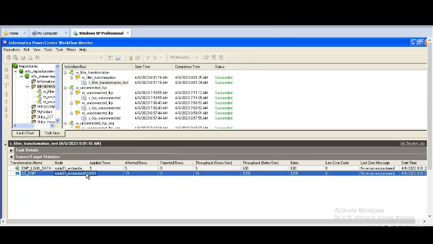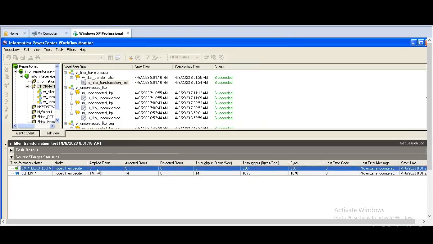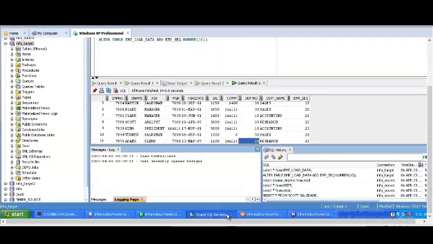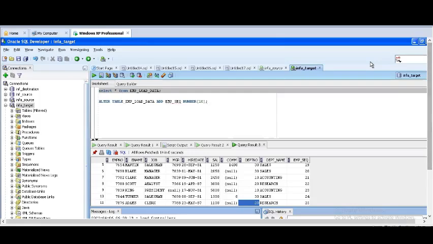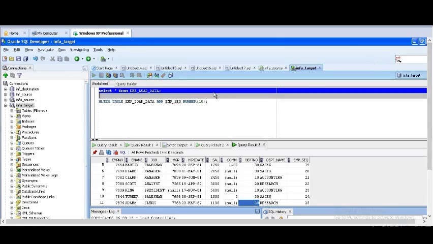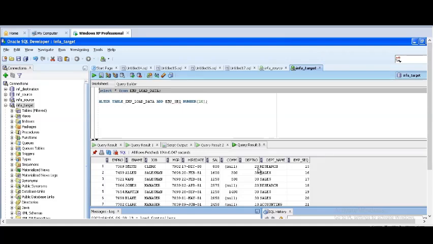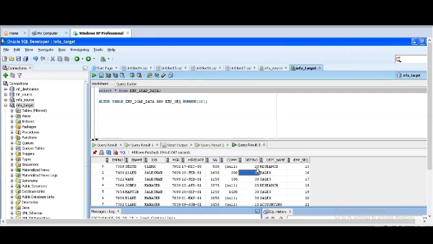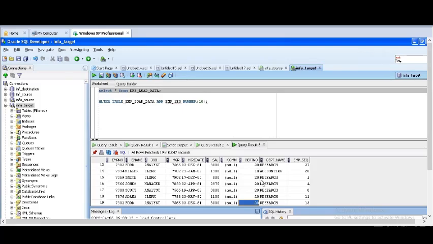If you notice here, the read record is 14, right? But because of the filter condition, only 5 records are going into the target, right? Oh, I did not use the truncate option on the target.